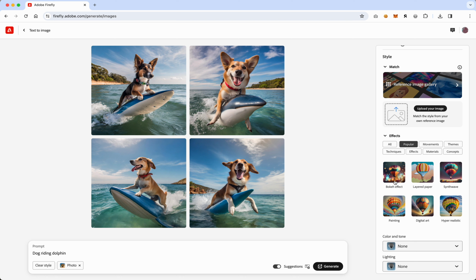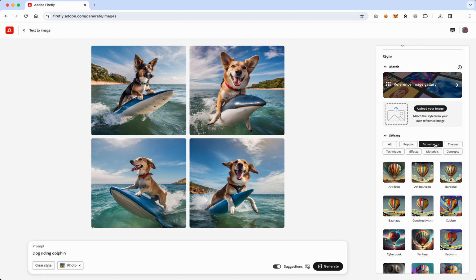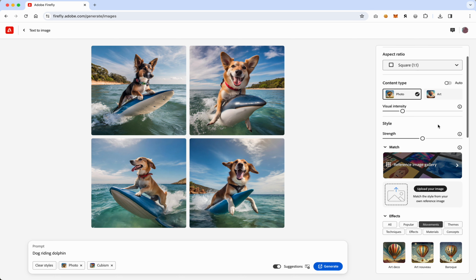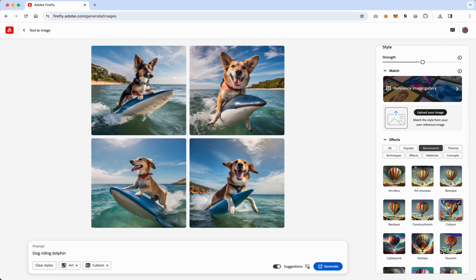So if you want to pick an effect, you certainly can by picking these. And they've got some really popular ones here. You can pick by artistic movement. So let's go for someone that's maybe cubist, or yeah, let's start with cubist. The other thing I would say is if you're going to pick these, you might also want to go back and select art here. So leave this at cubist and art. Let's see what else is here. Maybe some effects.